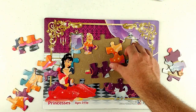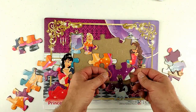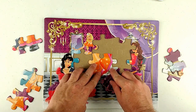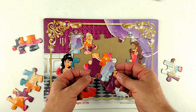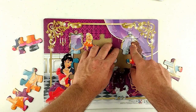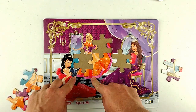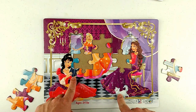There, that one goes there. Where does this one go? Maybe right there. This one here. I bet that one goes here. The interior pieces are a little tougher. Looks like there's her face, her eyes, and her hair — it goes right there. This looks like the bottom piece of a dress and some floor — checkered floor. Look, there's a kitty cat! That's really neat. And I see her crown.